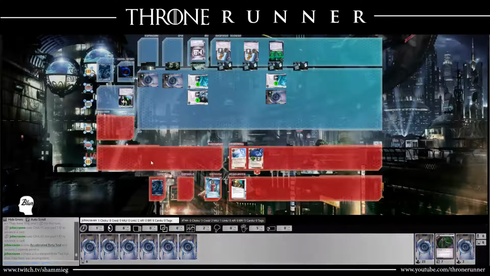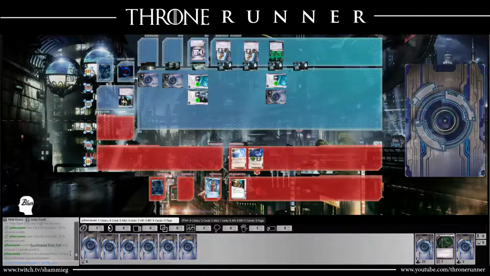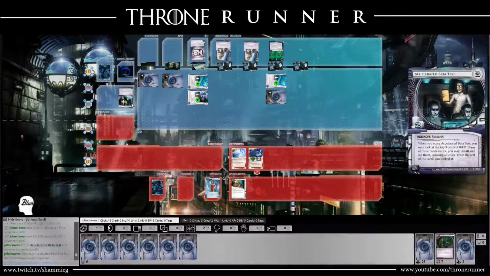Either way, Kaiwen opens up with an Accelerated Beta Test. He runs the beta test, but his team was incompetent. That means he just trashed 3 cards, 2 archives. The beta test. That card is funny. So when you score Accelerated Beta Test, you may look at the top 3 cards of R&D. If any of those cards are ice, you may install and rez them, ignoring all costs. Trash the rest of the cards you looked at.